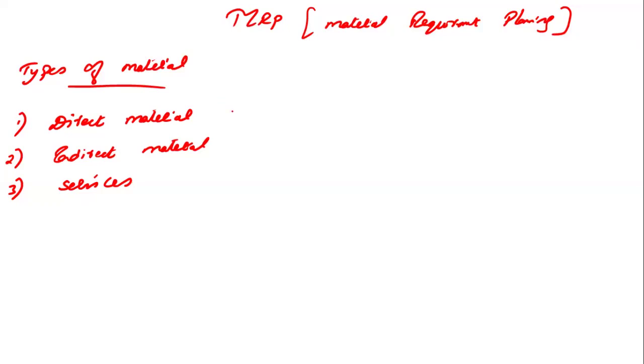Okay. So direct material is not an SAP terminology. Direct material is a business terminology, which can be different from business to business. Each and every business can call in different name. The general meaning of direct material is, let's say that you have a finished material. And to get this finished material, you need some semi-finished material. You need some raw material. Okay. Or to get this semi-finished material, again, you need some raw material.